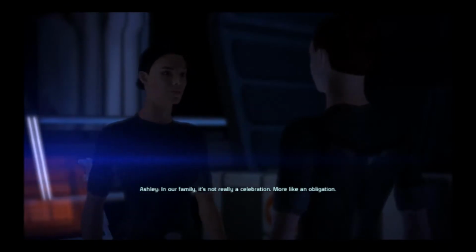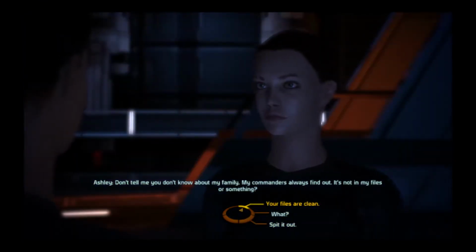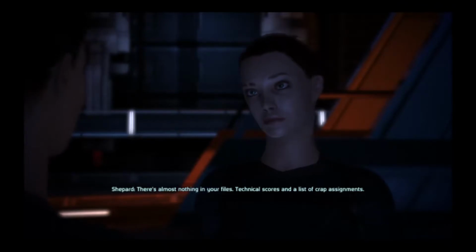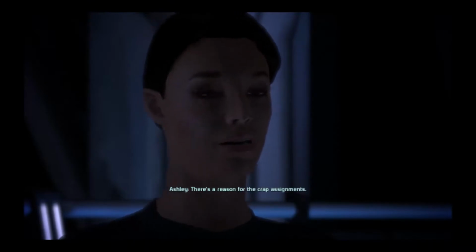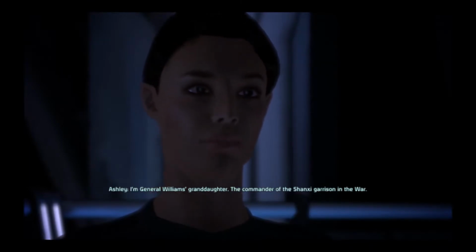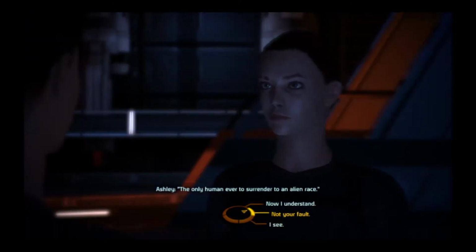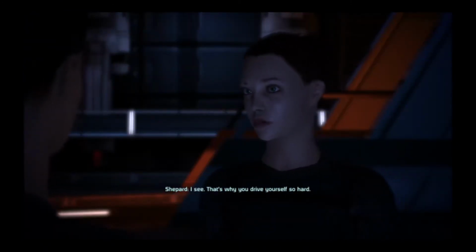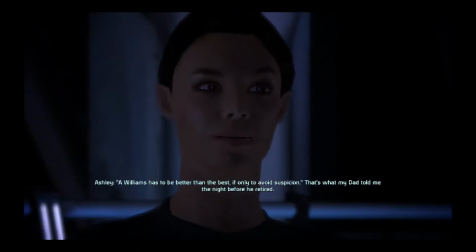In our family, it's not really a celebration, more like an obligation. Don't tell me you don't know about my family. My commanders always find out. It's not in my files or something? Files are clean. There's almost nothing in your files. Technical scores and a list of crap assignments. There's a reason for the crap assignments. I'm General Williams' granddaughter, the commander of the Shanxi garrison in the war. The only human ever to surrender to an alien race. Ah. I see. That's why you drive yourself so hard. A Williams has to be better than the best, if only to avoid suspicion.